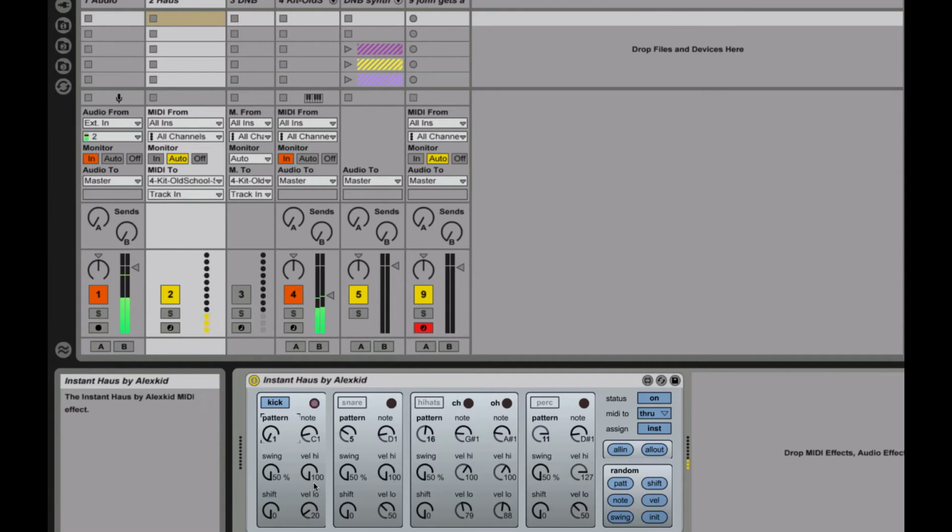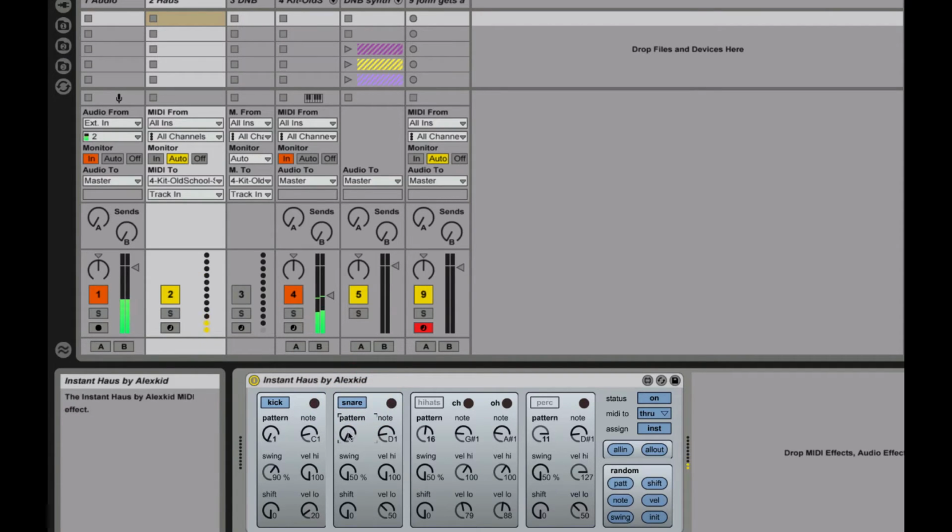Now I can also adjust the feel of the track. I can shift it forward a little bit if I want. You really won't hear too much of a difference here. Maybe you'll hear some difference in the swing if I want to add a little variation in there. But I should really have something playing against it. With the four on the floor, you're not going to hear much variation. So I'll turn the snare on.